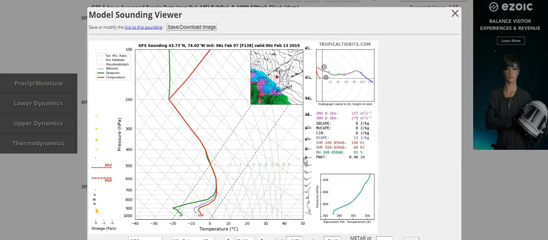And then for those of you who are into thunderstorm development, the sounding derives different types of values. These are highly technical, so I usually don't refer to them very often, if at all, when I'm doing my live streams. But if you're interested in looking at things like the CAPE, for example, the CAPE number tells you basically how unstable the atmosphere is. You'll see some of these values show up here on the side. But really the important takeaway for basic forecast use, especially in the wintertime, is you're going to use it for this idea of a warm nose.